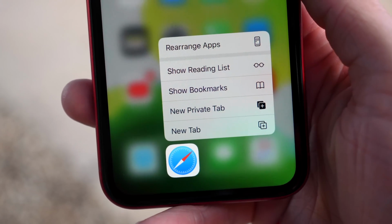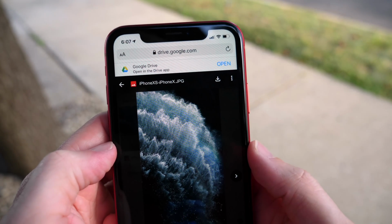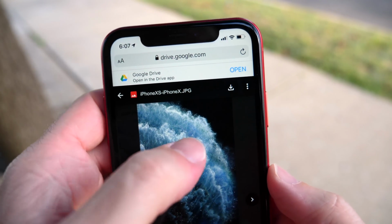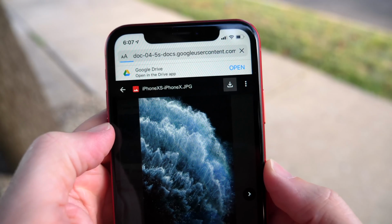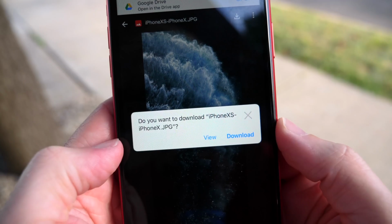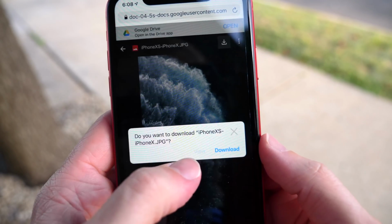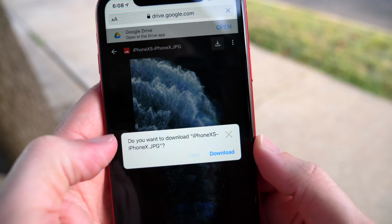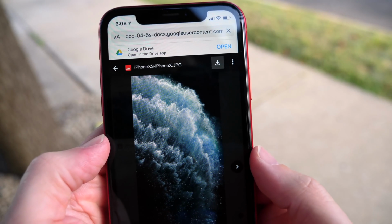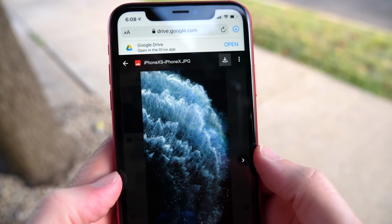This was previously teased as an iPad exclusive, but it also works on the iPhone, and actually all these features that I talk about are there on the iPad, just like they are here on the iPhone. When you download something, you used to just strictly be able to view it or save it to your photos. Now, when you try to download something, you get the option to either view it like you could traditionally, or actually download it to the Files app. So when you tap on that download option, not only does it go up in the top right hand corner of your screen in a Safari download manager, just like it has done on the Mac for as long as I can remember, when you head over to that Files app, you can retrieve that file and do with it as you please.